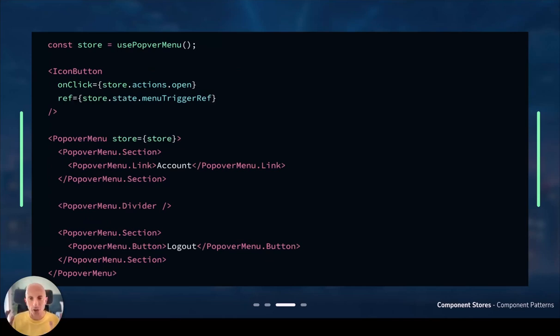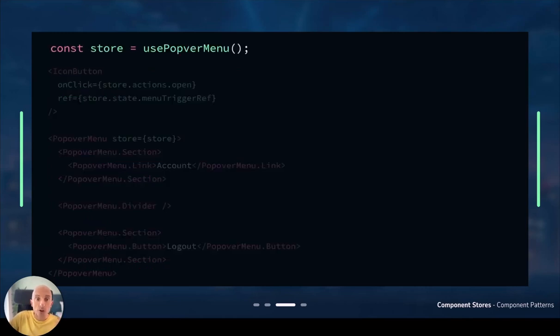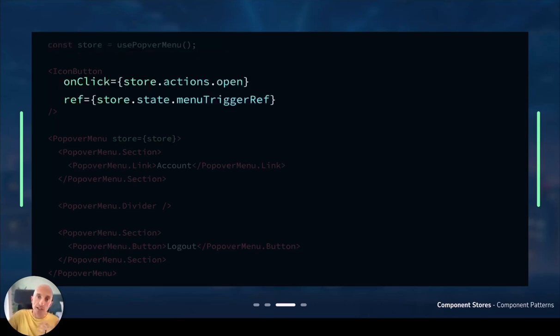Now this is a lot of code, so we're going to break it down into the 3 core steps. First, we're going to create the store. We're going to call the usePopoverMenu, which is going to return the store to us, and this store is going to manage that particular instance of the popover menu. So once we have the store that again has access to all the actions and state of the popover menu, we're going to pass this now into our icon button that toggles the popover menu.